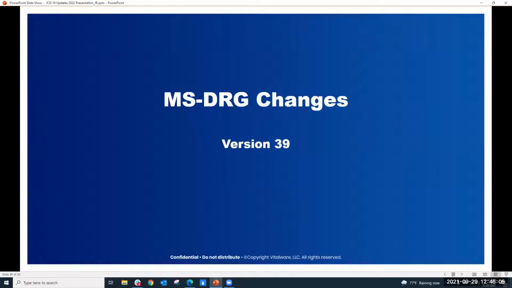All right, so now we're going to go over MS-DRG changes on version 39. And I'm sure most of you know this, but I just wanted to share, in case you don't, that these changes moving procedure codes from one MS-DRG to another happen because of data analysis. When they see variation between cost, length of stay, and volume between cases in the same DRG, that's what causes them to move it to a different DRG, because the thought is that procedures within the same DRG should use the same amount of resources, similar cost, length of stay, and volume.